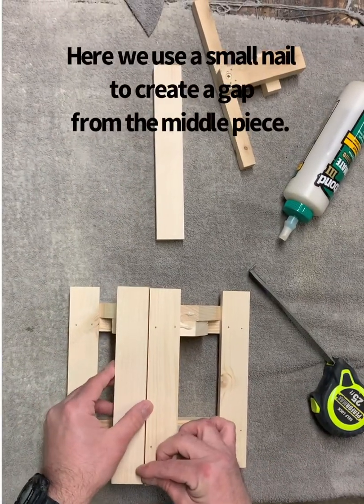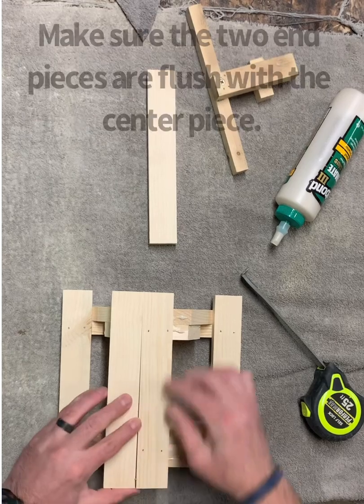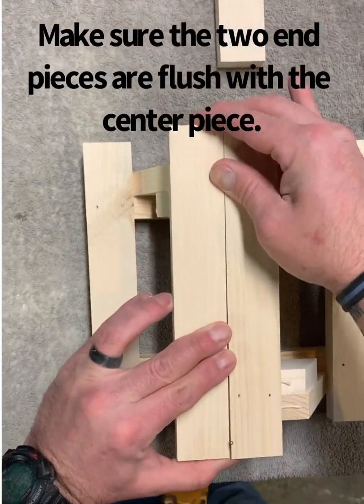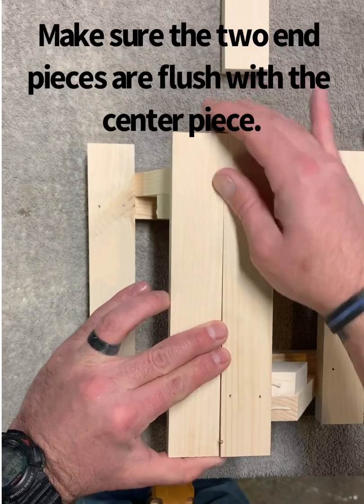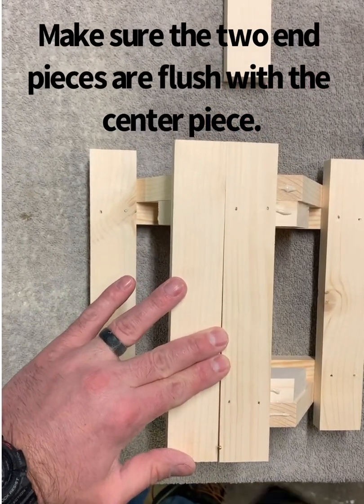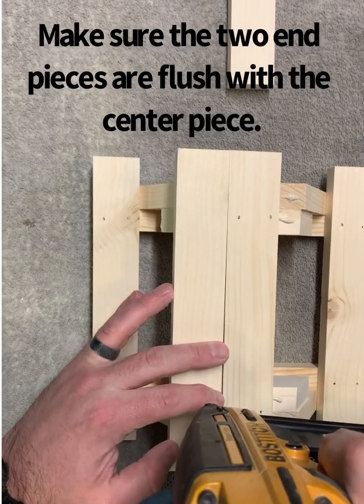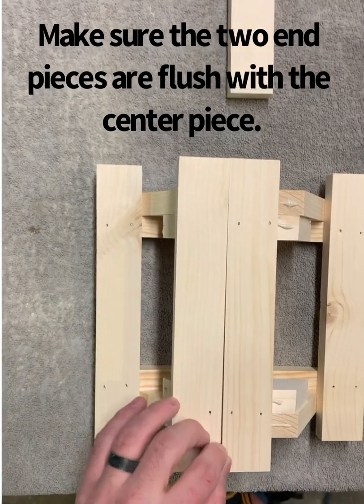Now what we do here is we put a small nail in between the 2 pieces for the tabletop to give it a gap so any water doesn't sit and pool. So as you can see, you just put the small nail, give yourself a gap, make sure your ends are nice and flush, and then go ahead and nail it in. And you're going to do that on the other side as well.